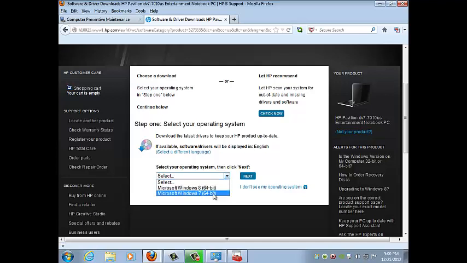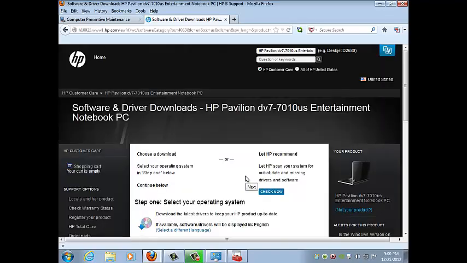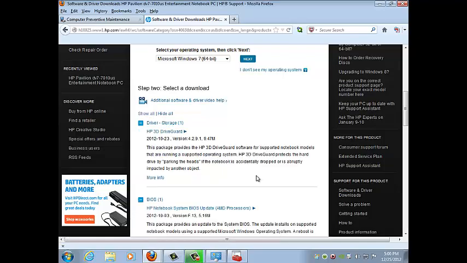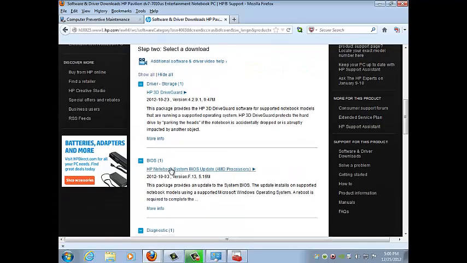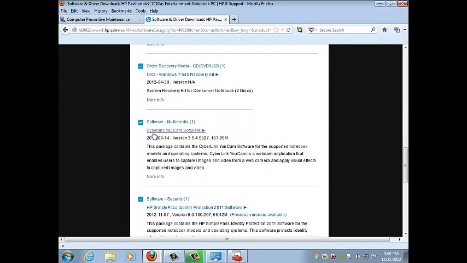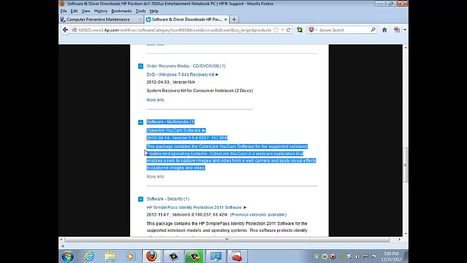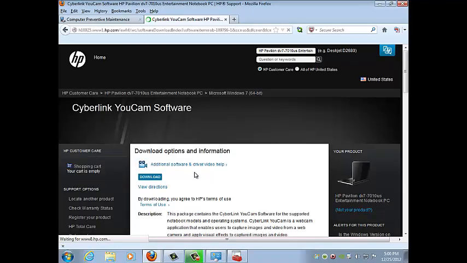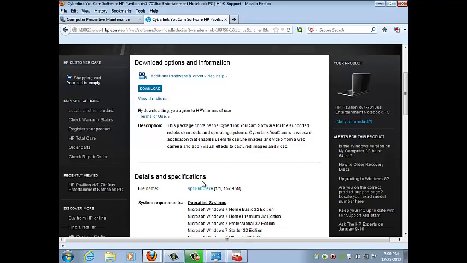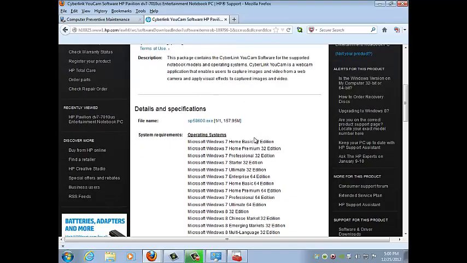The next thing we're going to do is select the operating system, in this case Windows 7 64-bit. Click Next. We're going to scroll down, and here they are. I'm going to show all the drivers, and here's what they show available for this particular notebook. Here you'll see the date and the driver version. It even tells you the size and a few details about the driver. You can always click More Info if they have a link like that, and it might tell you a little bit about what it fixed. It might show you some release notes or what operating systems it works with.